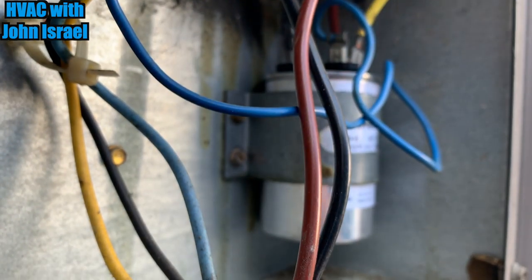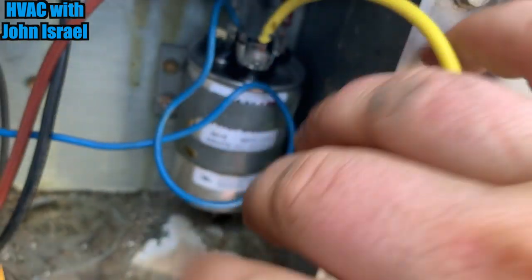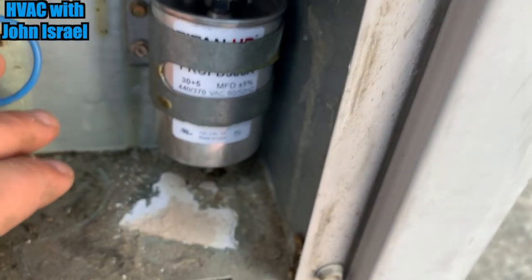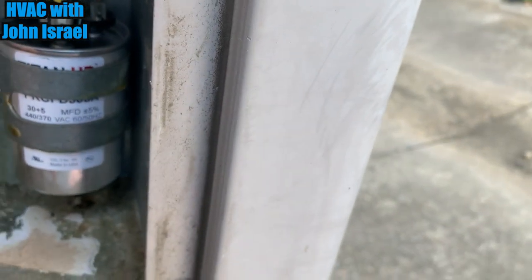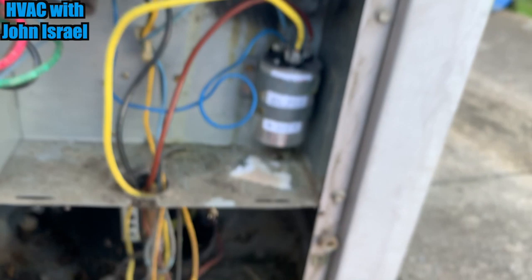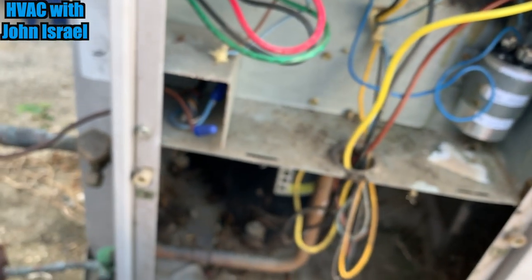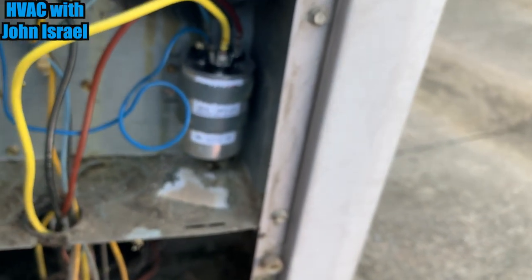There we go. Okay, there it is. I'll tidy that up with some zip ties. And you can see the size through the bracket. So I'm gonna clean this up with some zip ties and then we'll start it up and then just throw the quick gauge on there and make sure it's not low on gas.